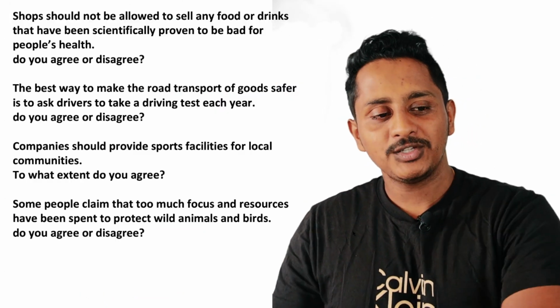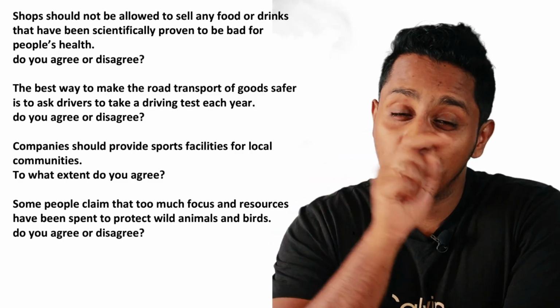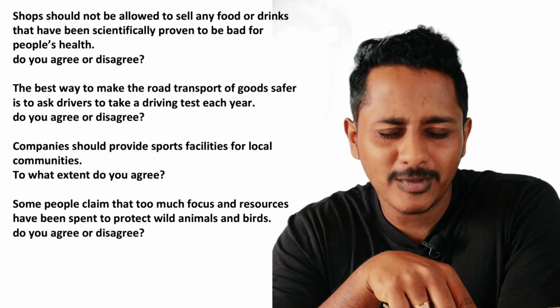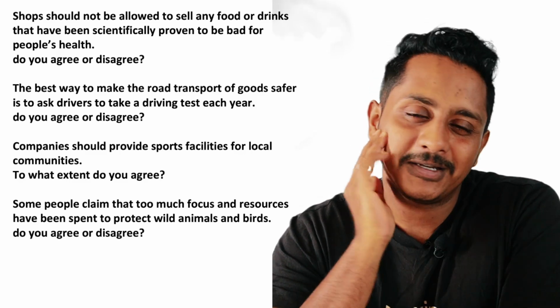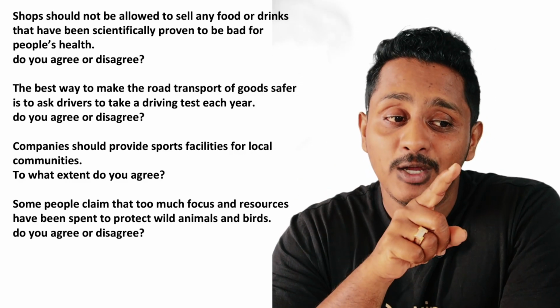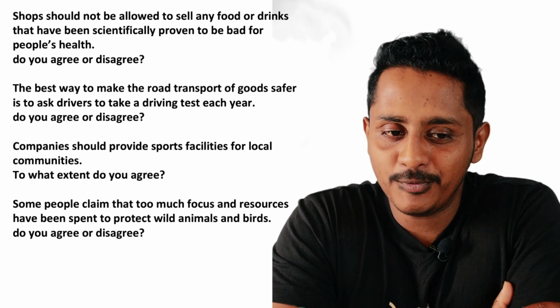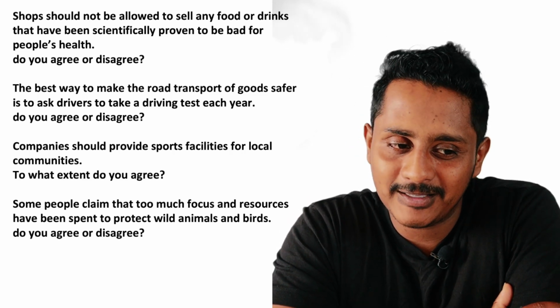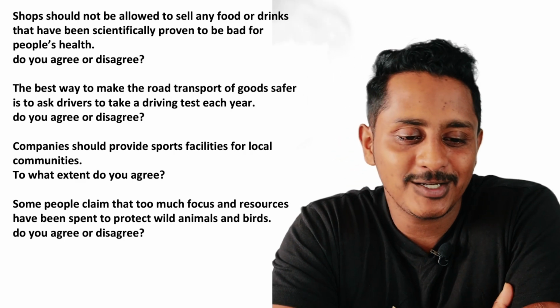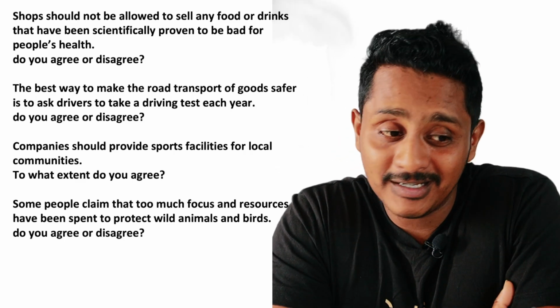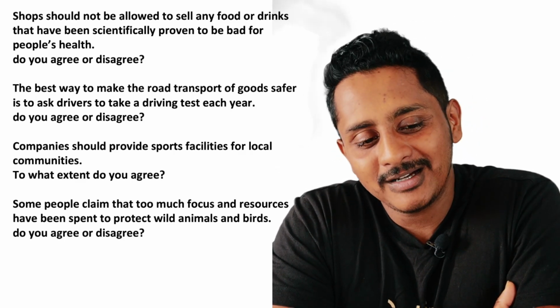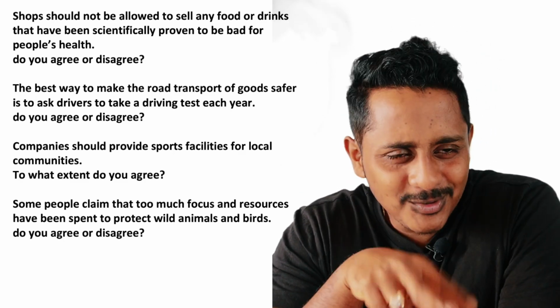So, what are the similar question types that I can go with using this template? All these questions you can actually go with the same template, without comparison types. Shops should not be allowed to sell any food or drinks that have been scientifically proven to be bad for people's health. The best way to make the road transport of goods safer is to ask drivers to take a driving test each. See, there is no comparison here.